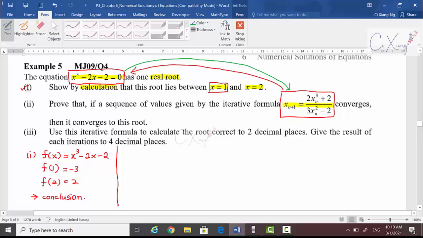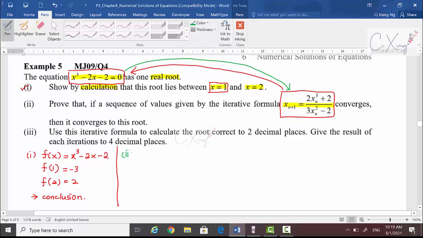So the question looks very hard and difficult to understand, but for this kind of question, part number 2, when you see them using all these words, generally they just want you to prove from original to iteration formula or from iteration to original formula only. You can see which one is easier for you, then you just try to prove. All right, so for me, I will start from the iteration formula.